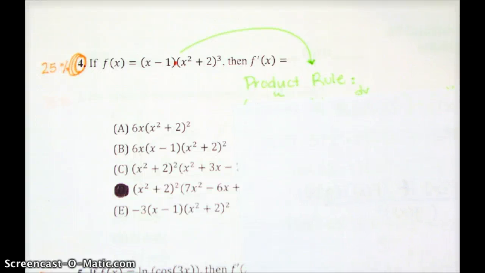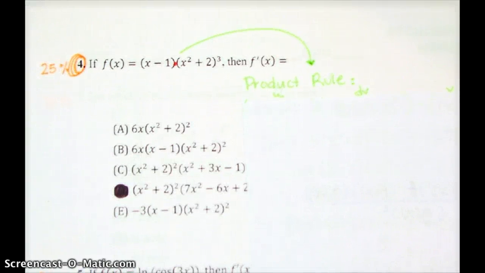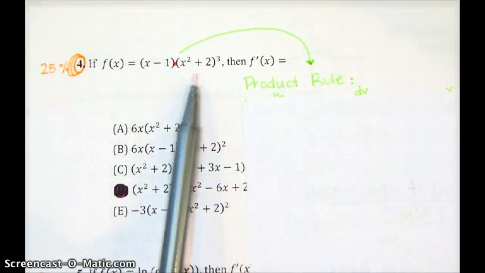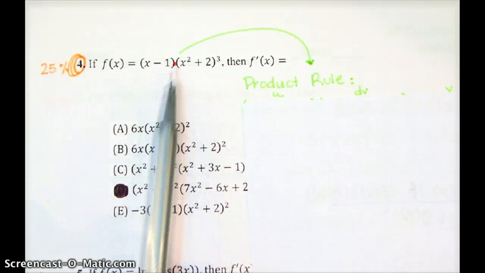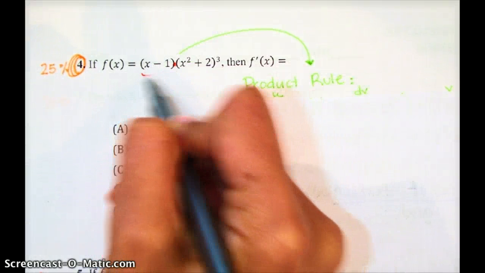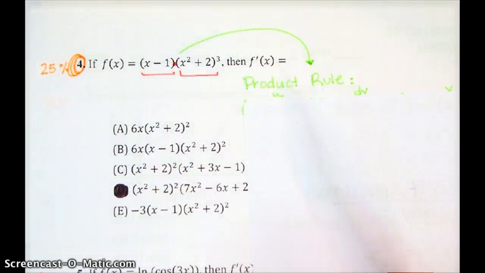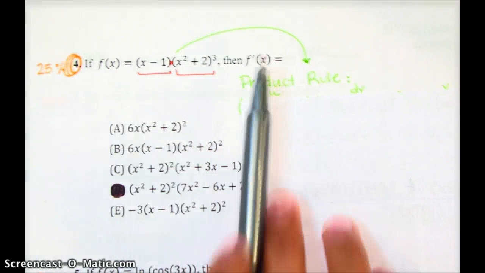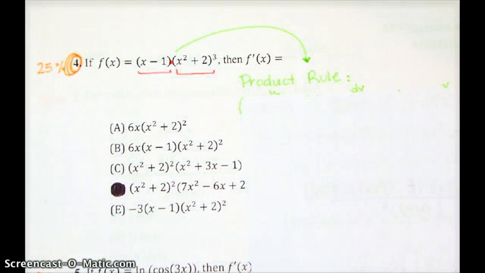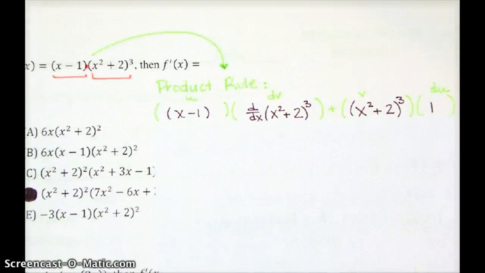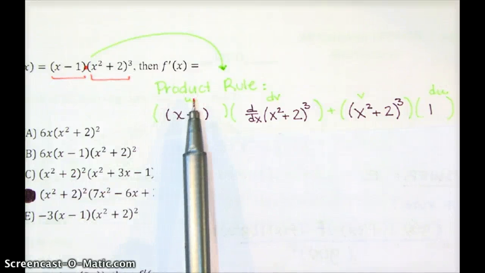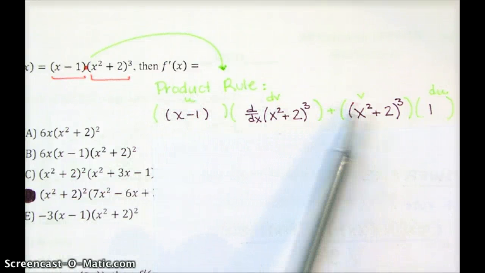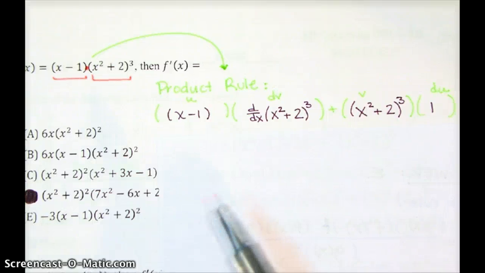Now, it's not just a product rule, because one of the things that we are multiplying involves an exponent, and so there's going to be a chain rule. But the overall structure is that there are 2 things being multiplied times each other, and we're trying to take the derivative of that. So we use the product rule, and I really like to set it up first, using these little reminders, u dv plus v du. And then I fill in everything that's easy.